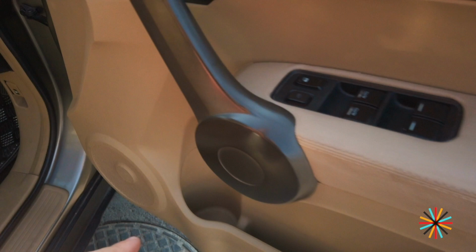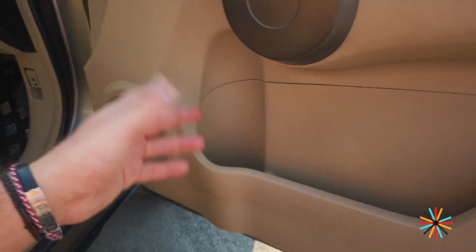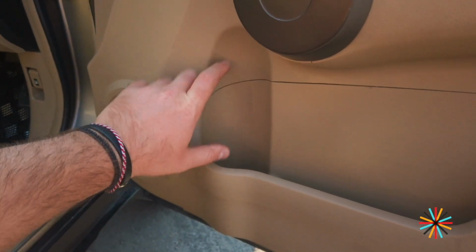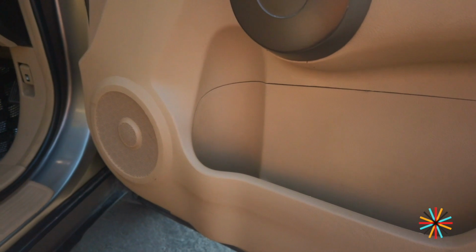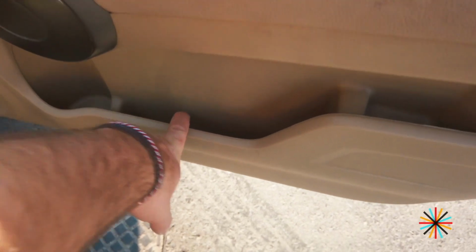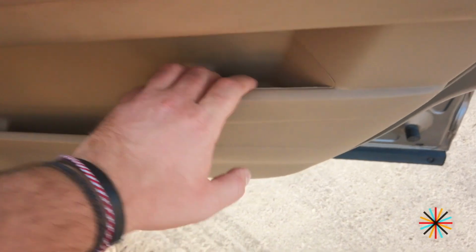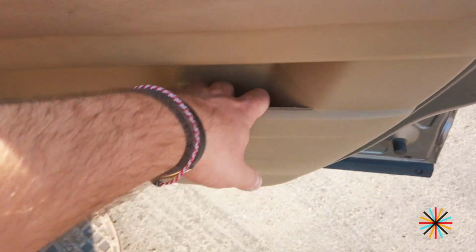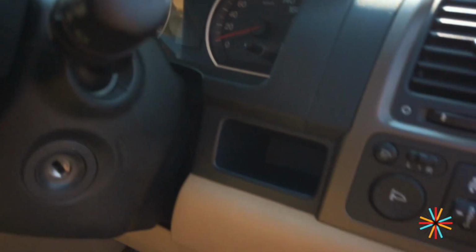So about the door bins, in general for a small water of 0.5 liters, here it will be more than enough space to fit it. For a big one, yes, it will not be enough, but that's the case. Here you have another small compartment that is divided, you can put some garbage if you need, and here there's another small compartment, you can put your spare change, as usual, because it's a Honda CRV, and more storage here.